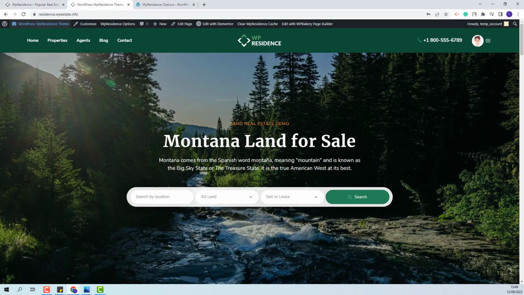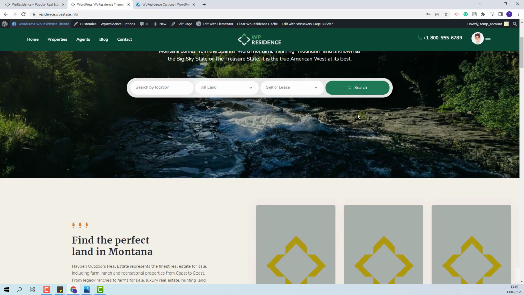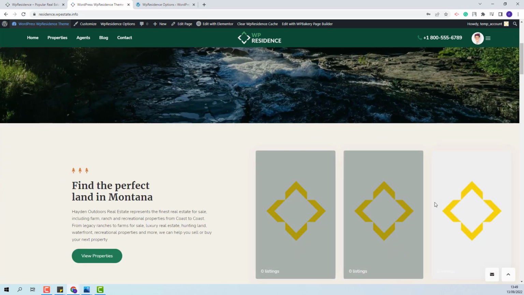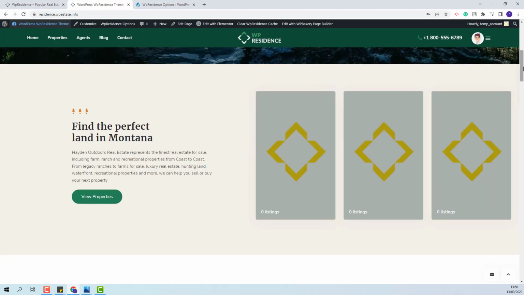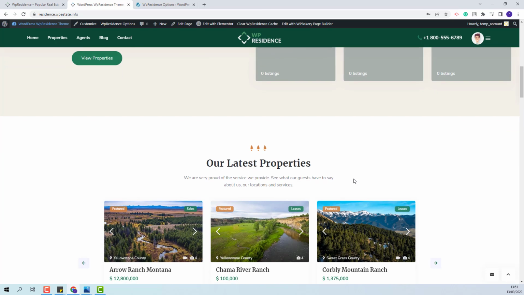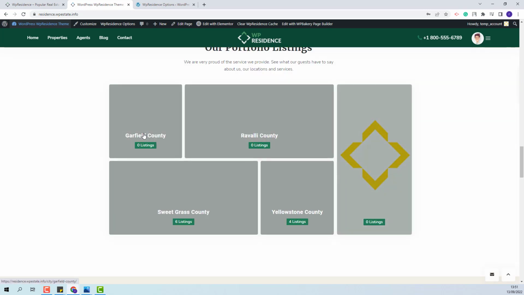For the home page to show exactly as the official demo one, you will need to make some manual adjustments. For this section, we use property categories, and since on import the categories IDs will be different for each domain, the images for each category will need to be manually uploaded. On home page, you will have two sections that use property categories. This is the first one, and below you will have this section. For this section, you will also need to upload images manually. First, I will show how these two sections were created.